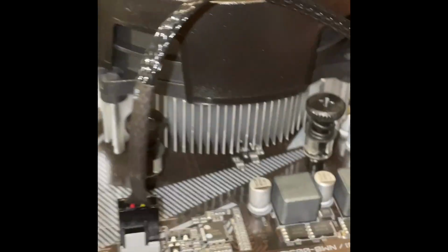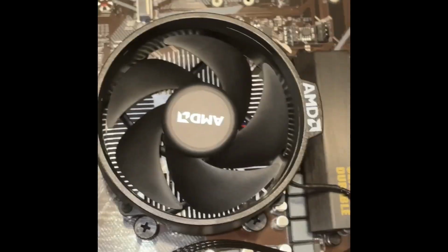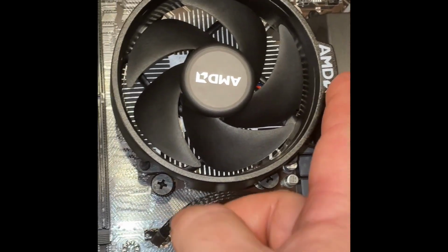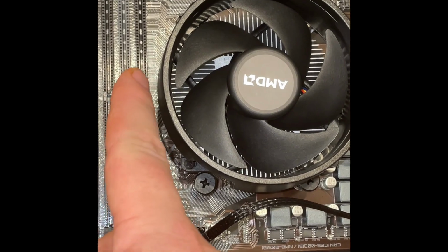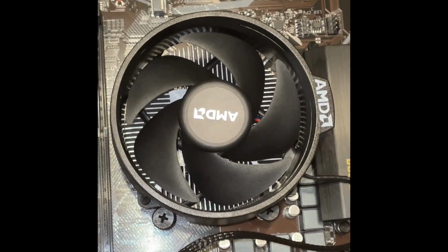Like I was saying before, you have to make sure you don't have this fan flipped around, so that it's sticking over here and you won't be able to put your RAM slots in there, because it'll block it.